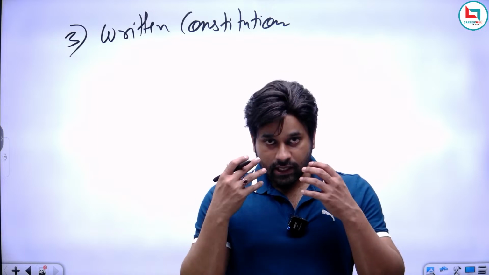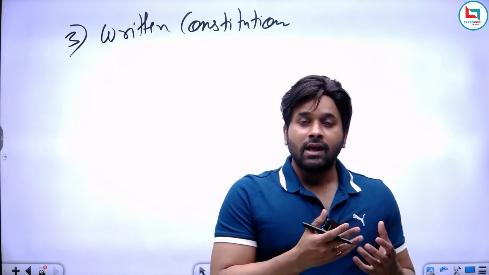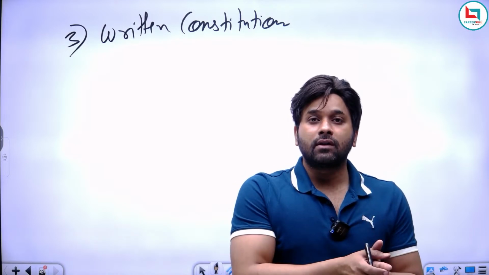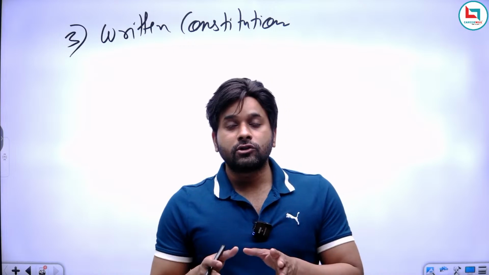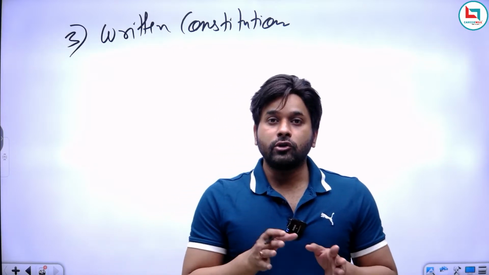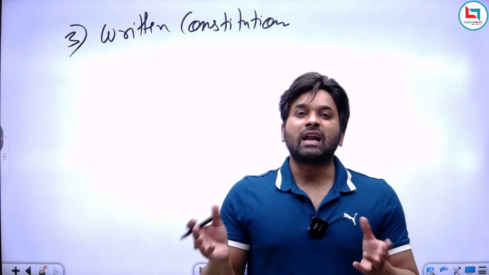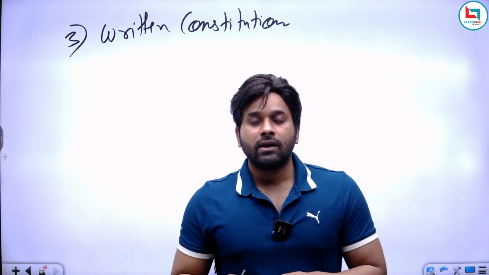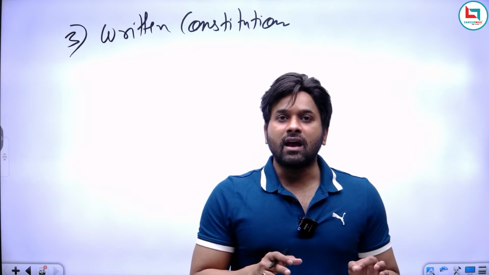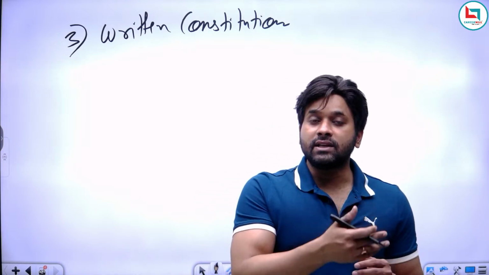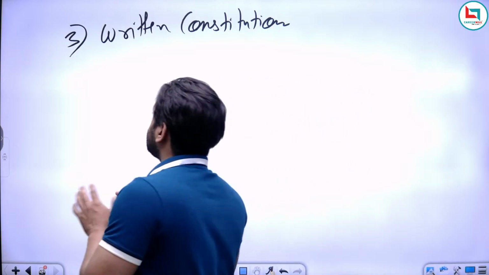So if a state government wants to exercise control, or wants to have authority over a particular thing, then that thing should be written somewhere. If the things are not written, then the things are not certain. So a written constitution is necessary in order to ensure that the system remains federal. Otherwise, the central government will try to overtake the state government. The central government will try to interfere in each and every area where the state government tries to exercise its jurisdiction. So this was the written constitution.